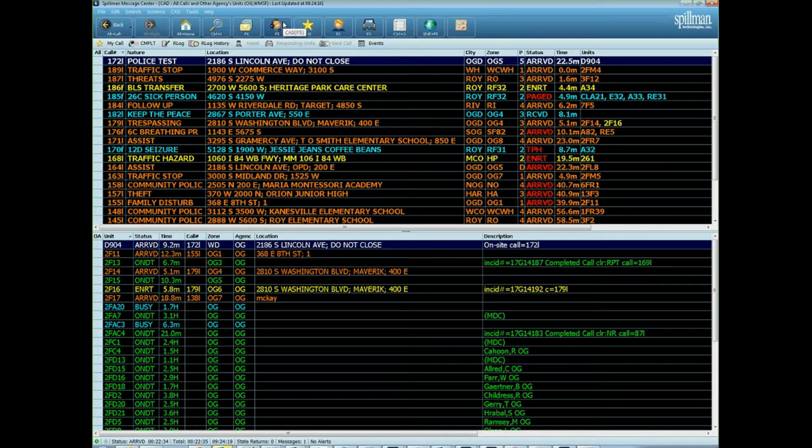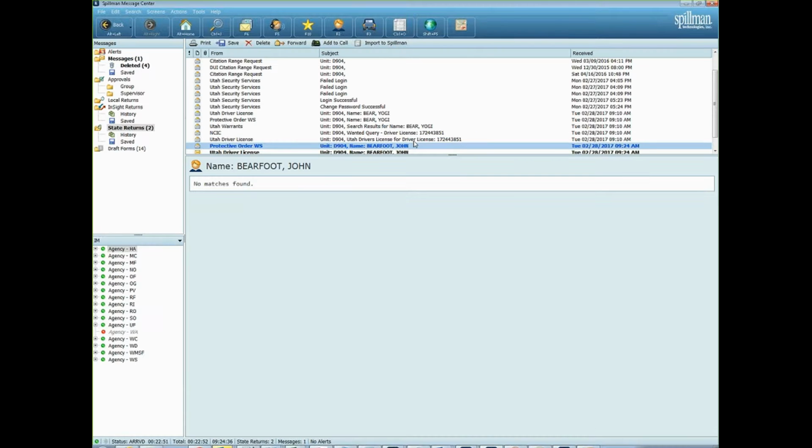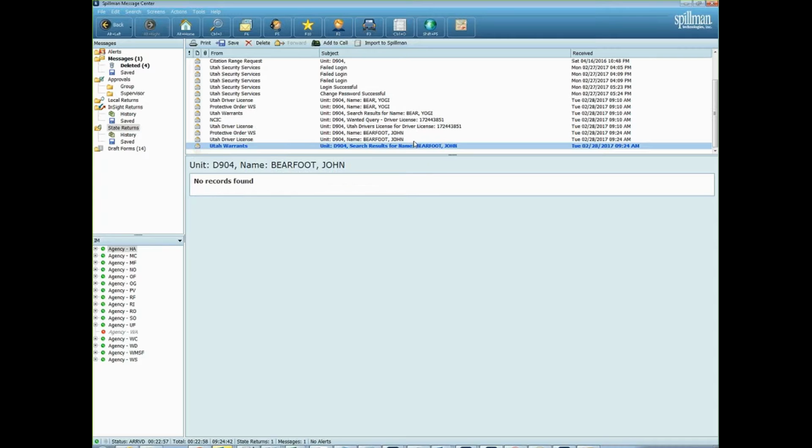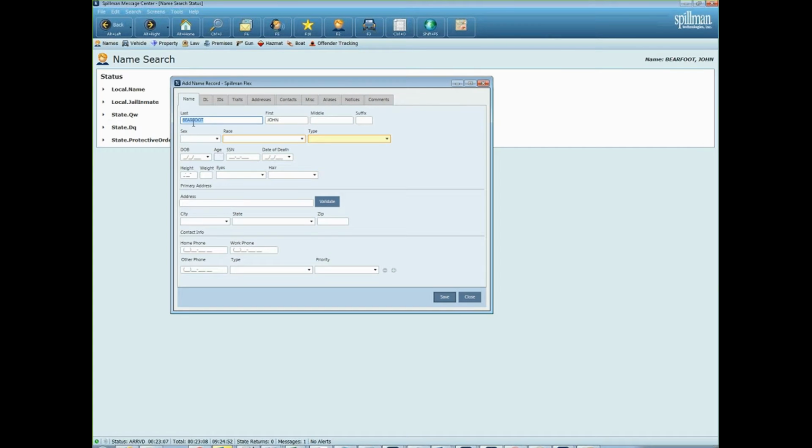One thing we found: when you run somebody, so let's run something that I know doesn't exist in our database. You get no, and you notice it had that create new link, and the first complaint was, well, crap, they don't exist, they don't have a driver's license, I want to go back and create the name file, how do I do it? If you just click the back button, it takes you right back there, you can do create new. That will open up the names screen that you can fill out, and it'll populate whatever information you searched. So you can hand enter all the information from the out-of-state license.